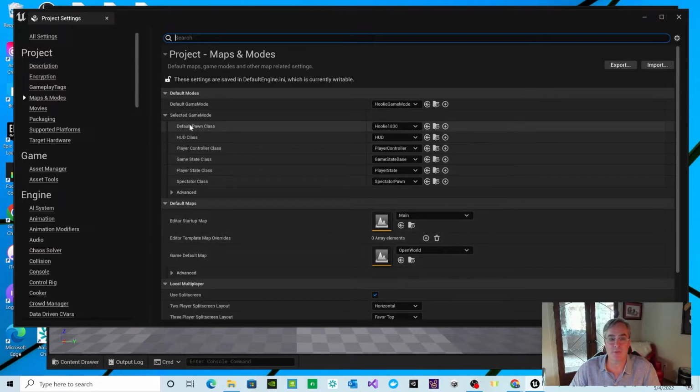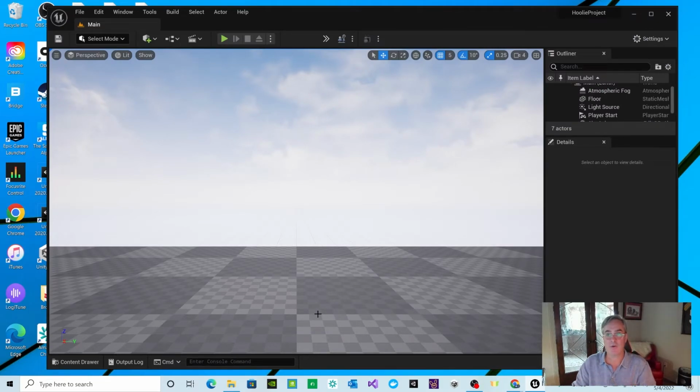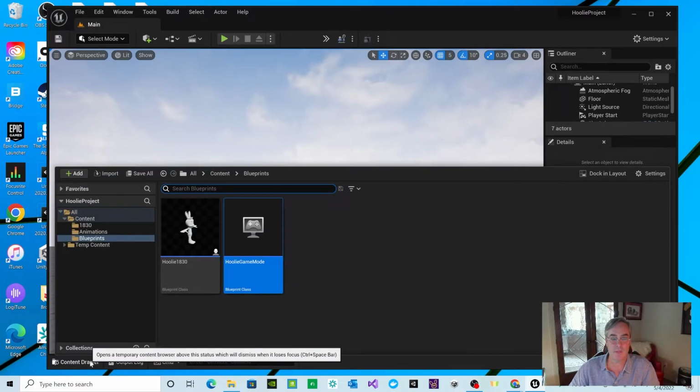What that'll do is it'll set all these game mode properties, in this case Hooli 1830. So when you hit play, the default character that loads, and again, we're not building a game here with lots of characters, although we may bring in multiple Hoolis, right? That'd be fun. We could bring multiple ones in and they can have different animations, and that's all part of this. For now, we're going to focus just on bringing our one Hooli in.